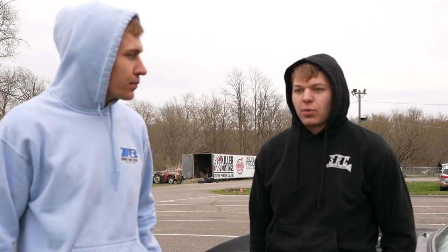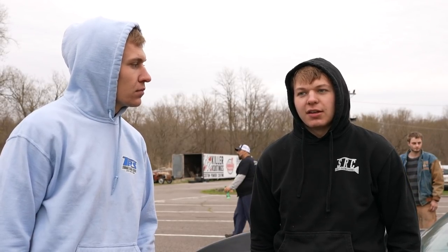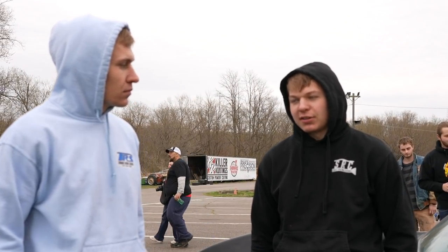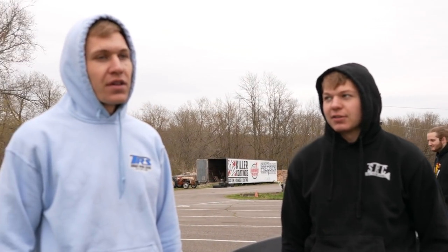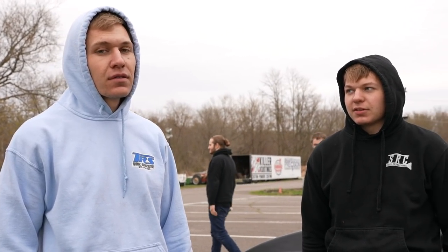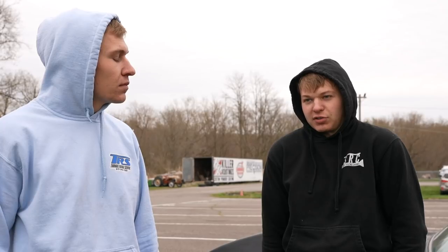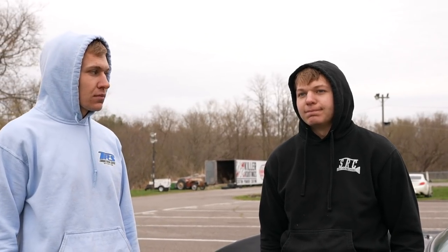Tommy's running Rob Dom, and you've run him before, right? Yeah, so we're racing Rob Dom's. He's in that blue Fox body. If you guys remember last season at KD, he gave me a really good race. And a couple weekends ago at Killcare, he gave Billy a good race too. So he's no punk either. It's gonna come down to who can get the tune-up right for this first round. We'll see how good it is. And chop down that tree. Yeah, should be a good one.